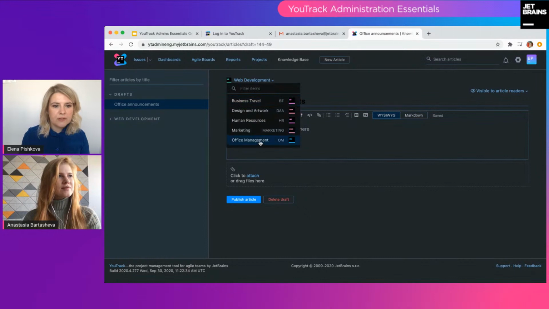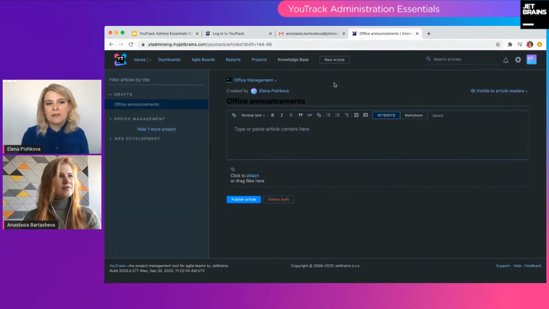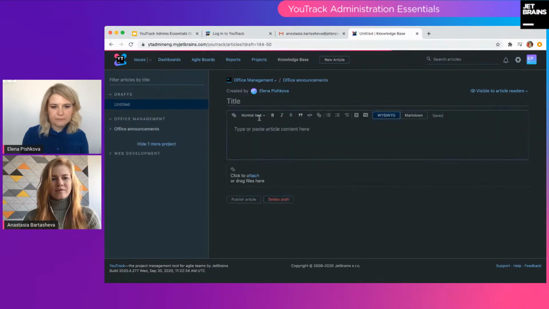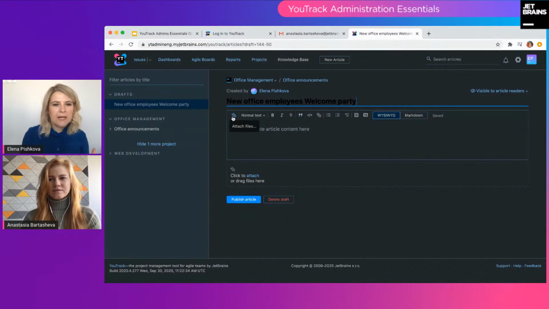Let's choose the project, Office Management, for it to be published. And you see that this announcement will be visible to all article readers. And you remember that in our company, basically all employees have article reader access, right? So while I'm publishing the article and adding some announcements here, for example, an announcement on our upcoming party.